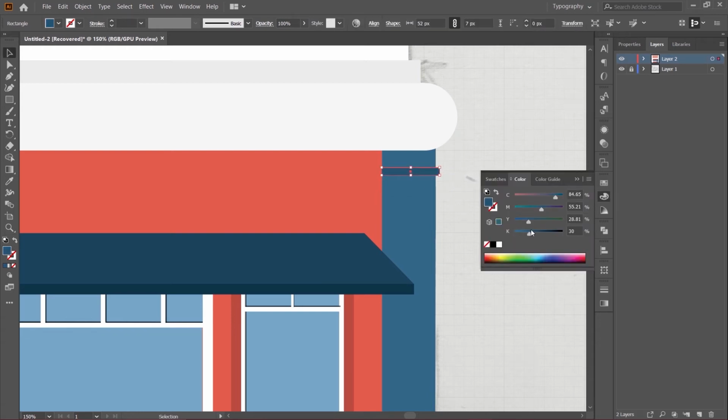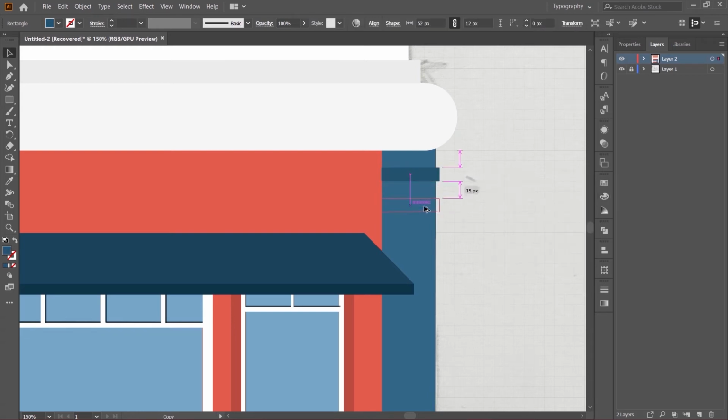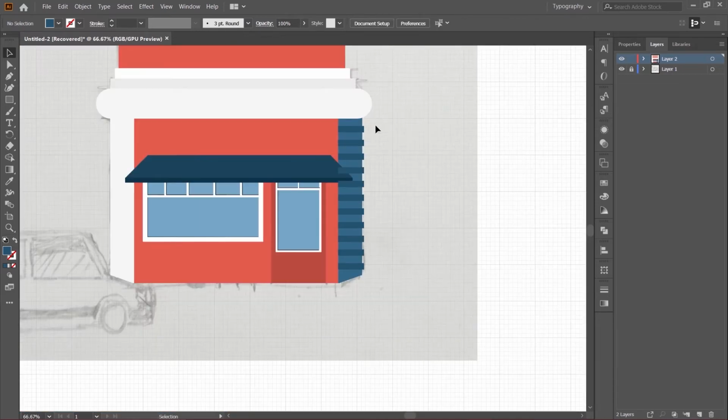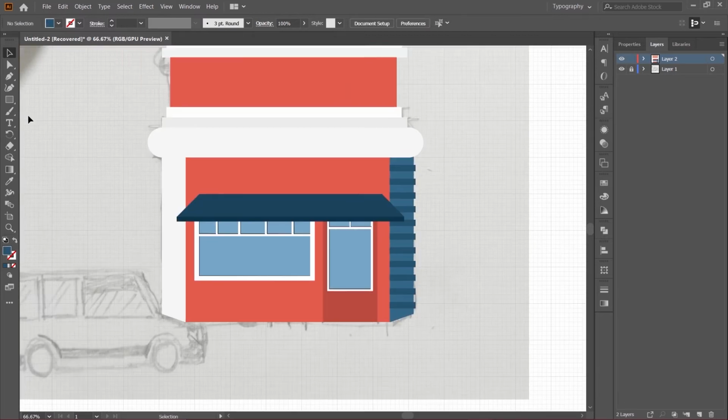I will press and hold Alt on my keyboard and will drag the shape down to create a copy of it. After that, I am going to press Ctrl+D to create multiple copies of the shape. This technique saves a lot of time.